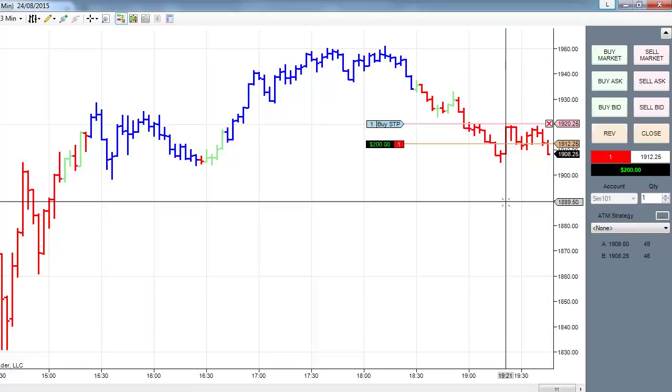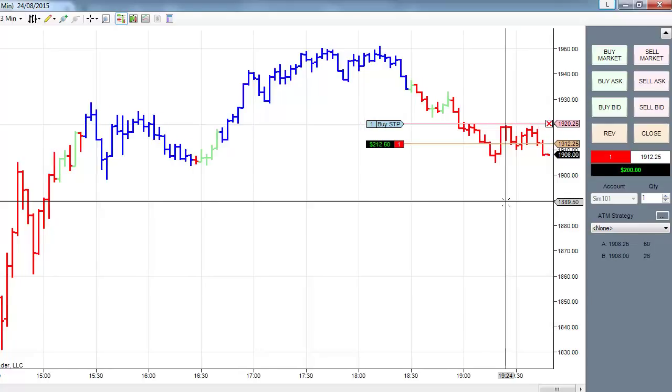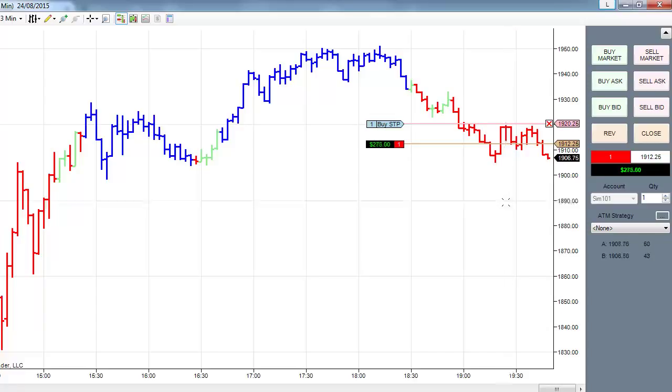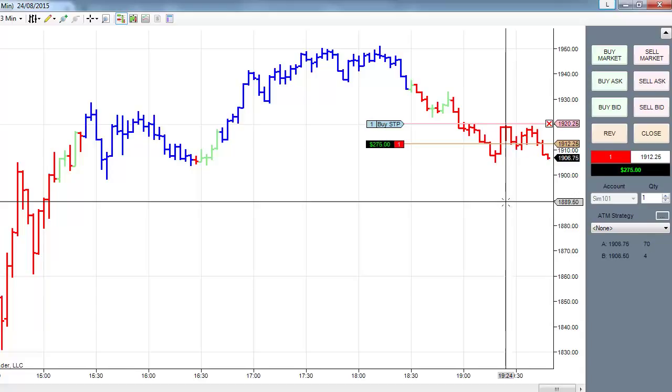And if we can be careful with protecting our money, then making money will come. It will come if we can protect our money. The making money side of things will come. Just pause this again. You see we're up 225 to 37. Our stop's now at 19.20.25, and our trade entry is 19.12.25, and it's at 19.07.25, 19.07.50. So we'll just watch this intently, and let's see, does it follow down to give us a real good trade.